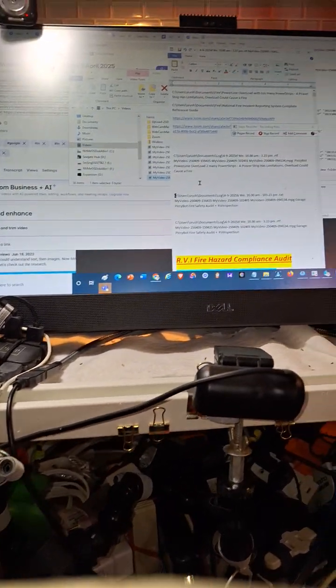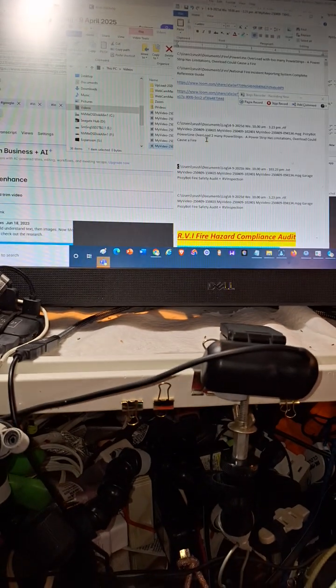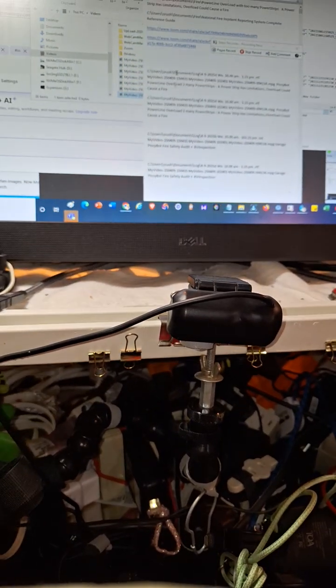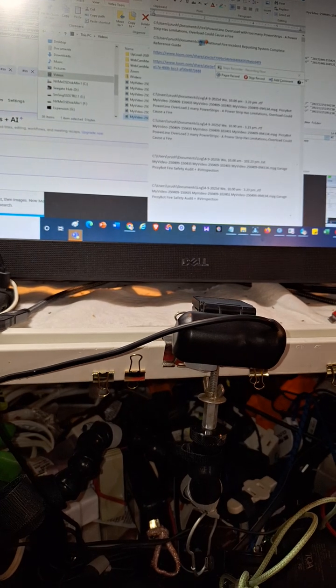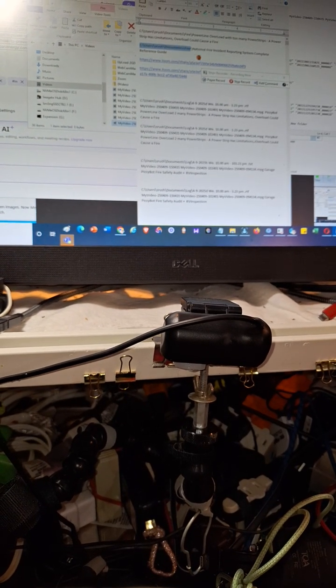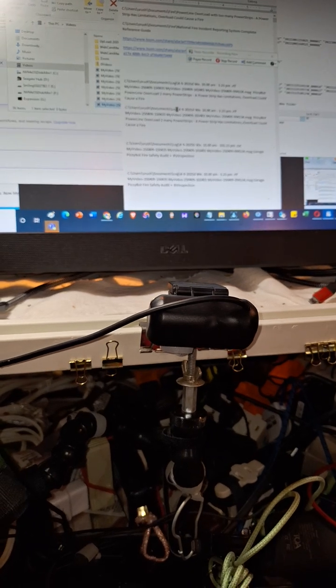Then we can save it also in the file subfolder. Have a second copy and take the file subfolder here and copy it and save it there.